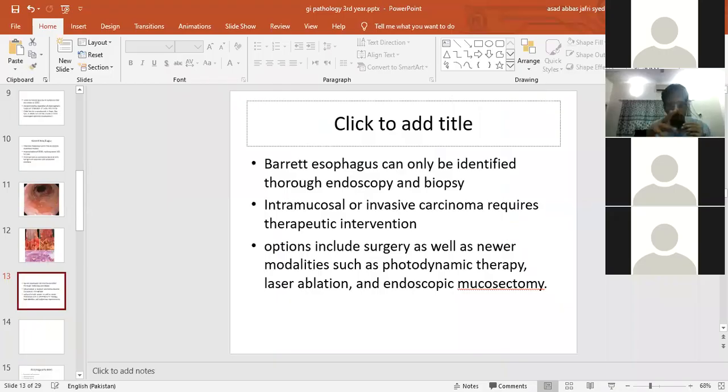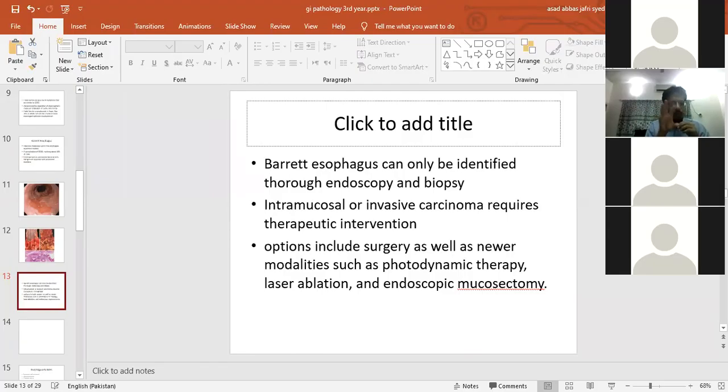Now, there are two components for the diagnosis of Barrett's esophagus. One is that you see the red velvety mucosa on endoscopy, and that is the first part, because we need to be sure that the biopsy or the sample has been taken from the esophagus and not from the stomach, because the stomach itself can also show intestinal metaplasia. So first of all we need to be sure that what we are looking at is the esophagus. And when we see metaplasia in the esophagus, we label it as Barrett's esophagus.